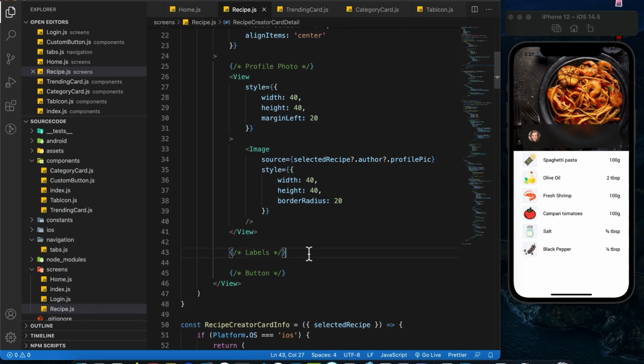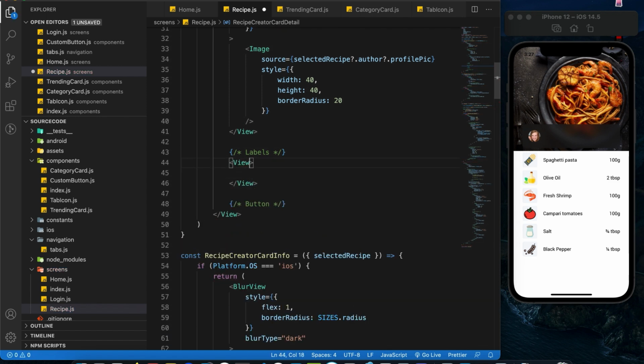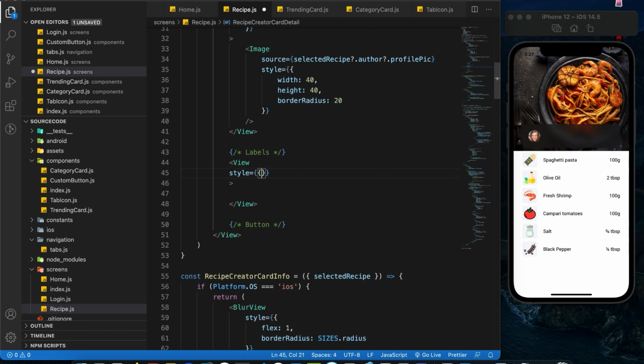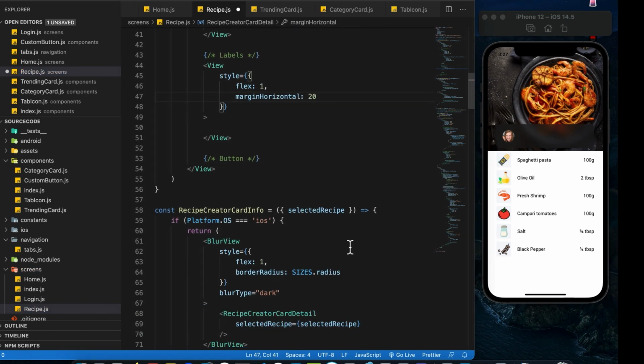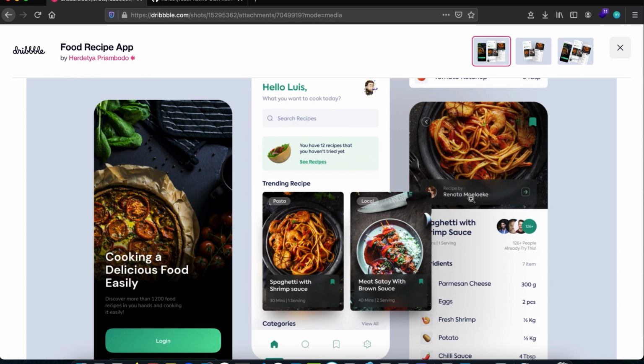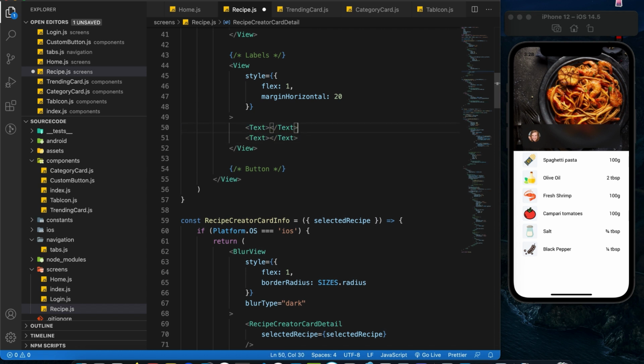Next, we'll move on to the labels. So for this, we need another container View. Give it some styling. Flex equals 1 and marginHorizontal equals 20. And for this, we need to render 2 Text components, like that. The first Text component is going to render "Recipe by". Give it some styling.